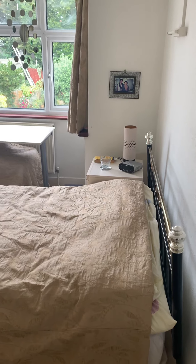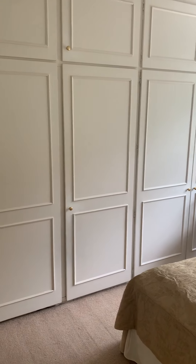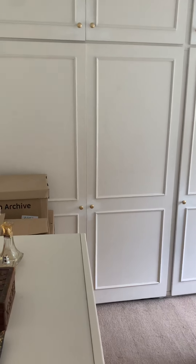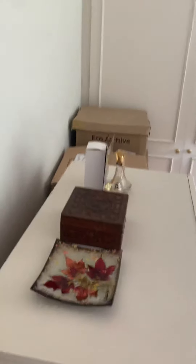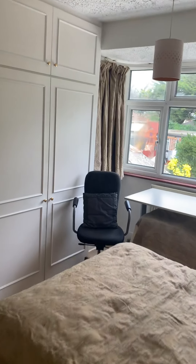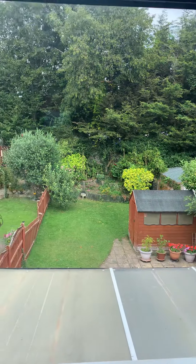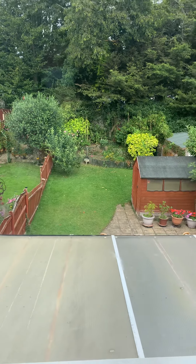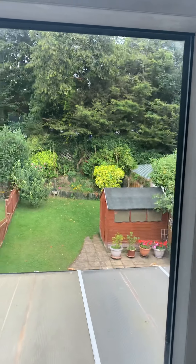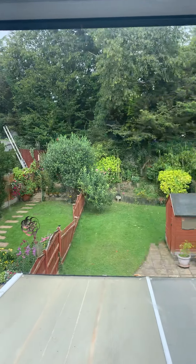Let me shut the door so I can show you the real size of the room. All of this built-in storage here is great because it's done for you — it really minimises the mess and maximises the space and what you could do with it. The ceilings in here are actually quite high as well. From the window you can see down to the garden — they do have a conservatory. The garden is completely not overlooked at all, which is so nice. At the back there are big trees and forestation, which is great.